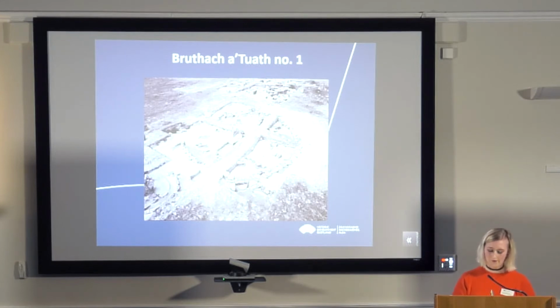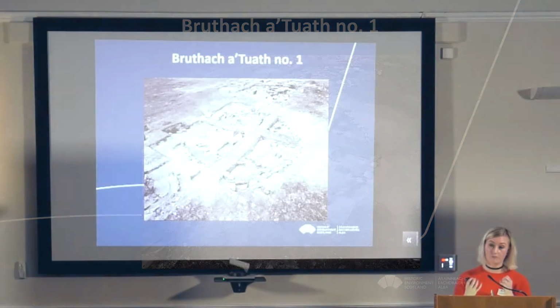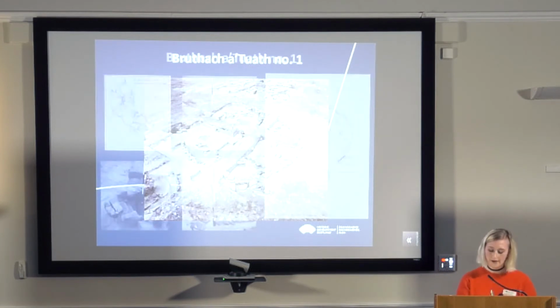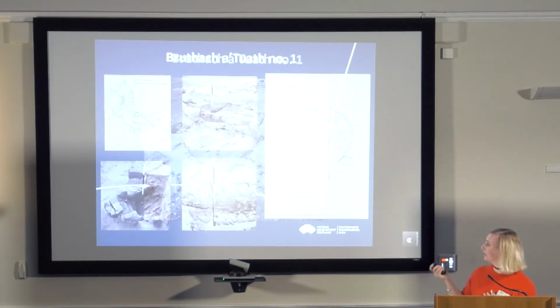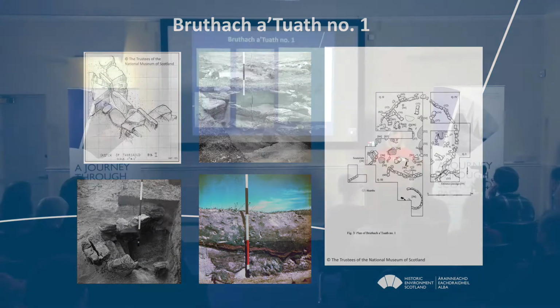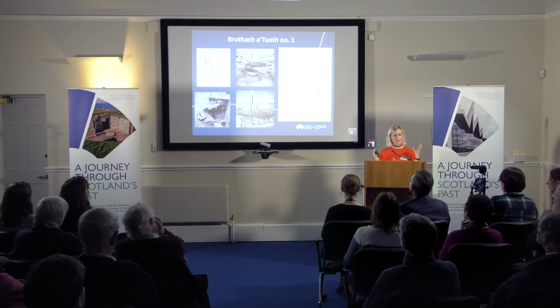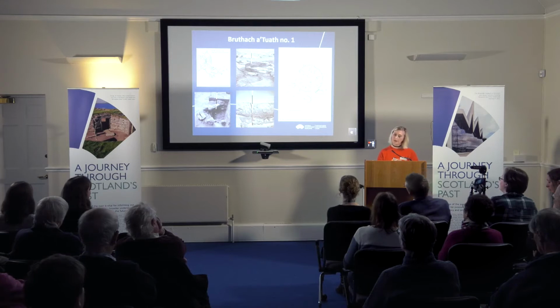What is really interesting, however, is that there is here a lack of stones entirely. Now we could possibly say this was to do with the bulldozing, that it pulled away these stones, but what we do have, and hopefully once it comes to my plan, is you can see that it's actually a hearth on the line where the stones were. So it looks like the stones there may have been purposefully removed, possibly in a later period. The outer wall of this house suggests a diameter of about 9.8 meters, so nothing as big as we were talking about earlier, but still fairly substantial, with the internal area divided into 10 or 11 bays. We don't really have enough information surviving from this site to know where people were sleeping, which bays might have been used for storage, or even where cooking and craft working was taking place.